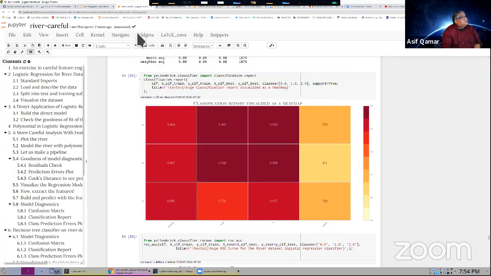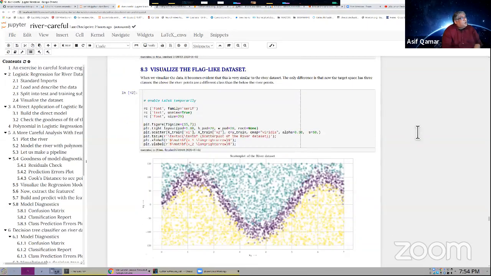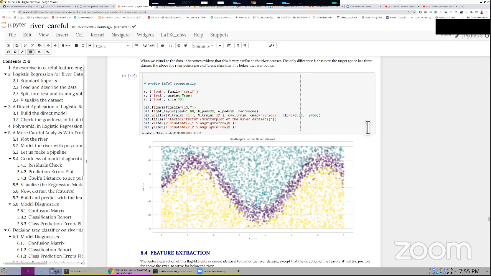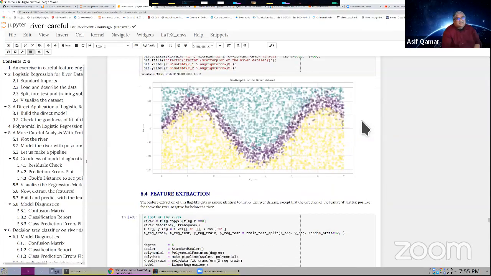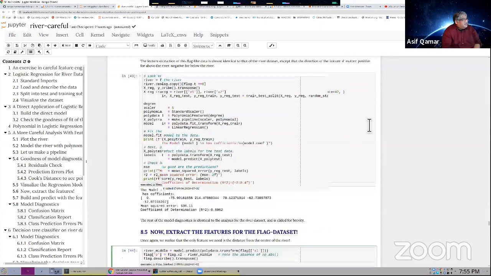The river dataset and the flag dataset. Any feedback? All of this code, is it beginning to look familiar now, guys? Nobody is giving feedback. Yes, it's very good. I hope it is. If it is not, remember that we have the Saturday QA session. Come by and I'll help you get there.